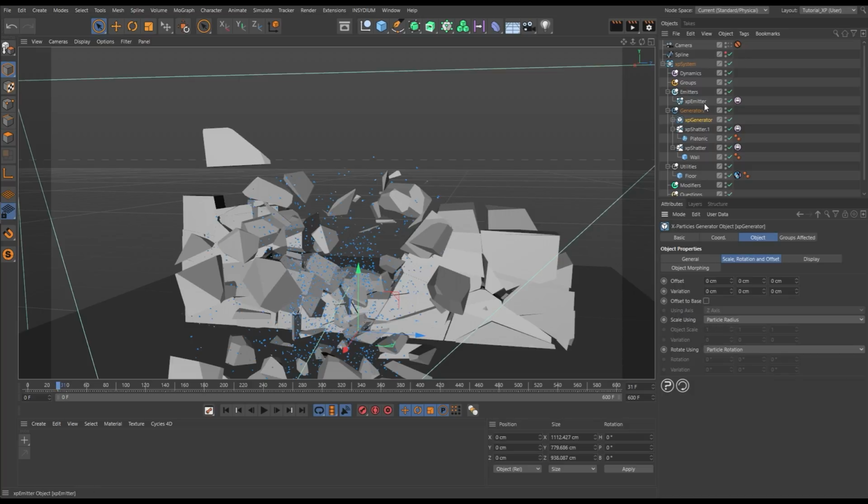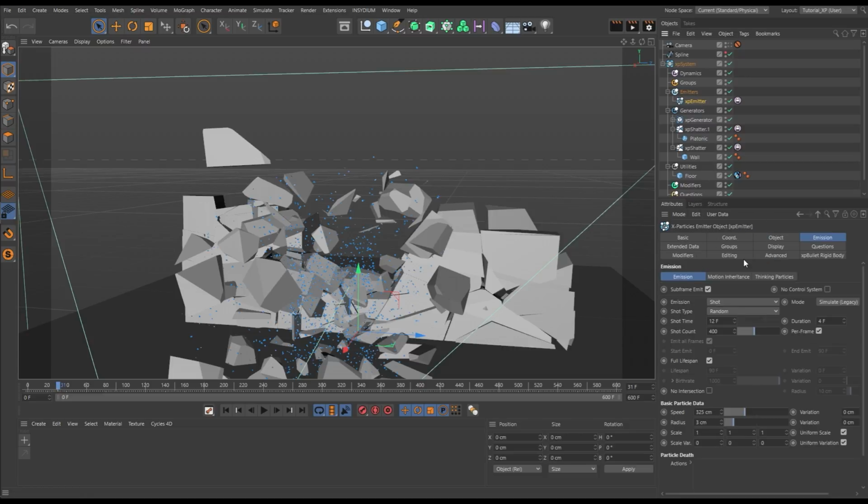So let's go to our emitter and give them random sizes with some variation. Let's put them at 5 centimeters with 4 centimeters of variation, and have fewer so we get a faster running sim. Let's hit play.